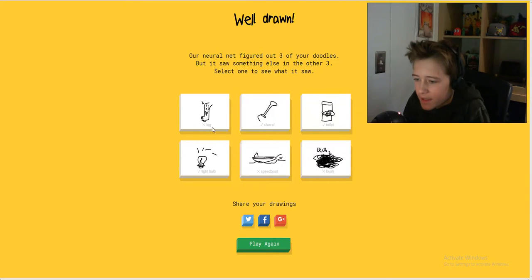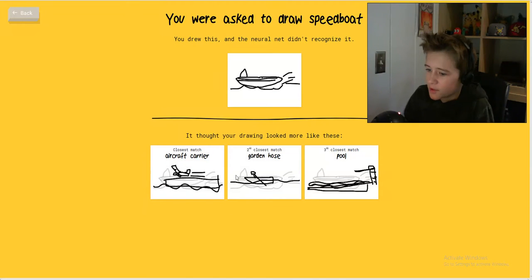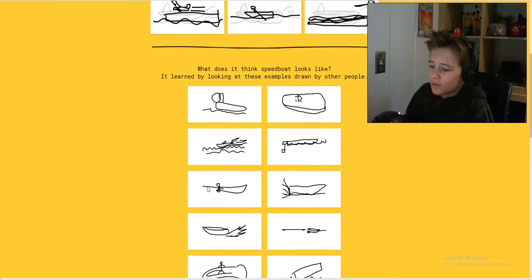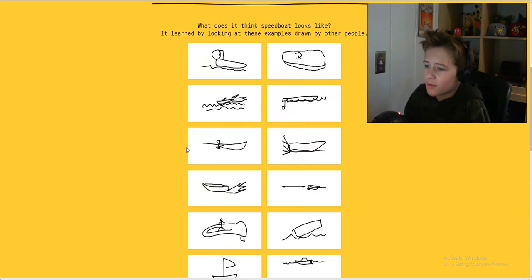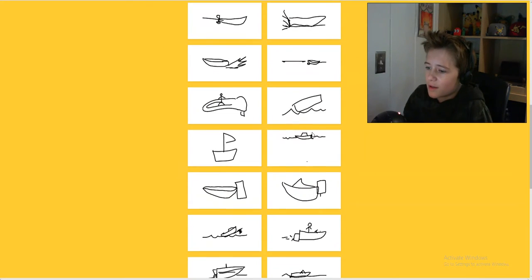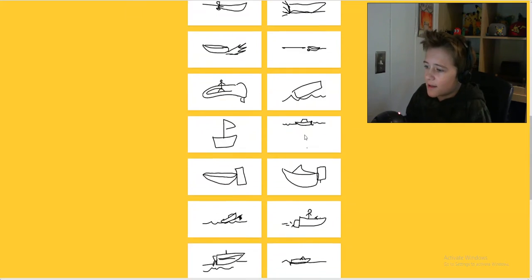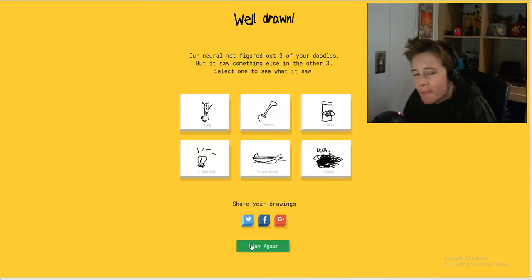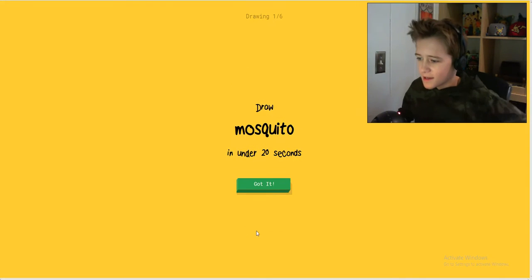Okay, so they guessed leg, they guessed shovel, they guessed toilet, they guessed light bulb, but they didn't get speedboat and bush and leg. So these are what other people drew for speedboat. I mean, most of these look kind of exactly like mine, except mine didn't really have the motor. So we're gonna try again.